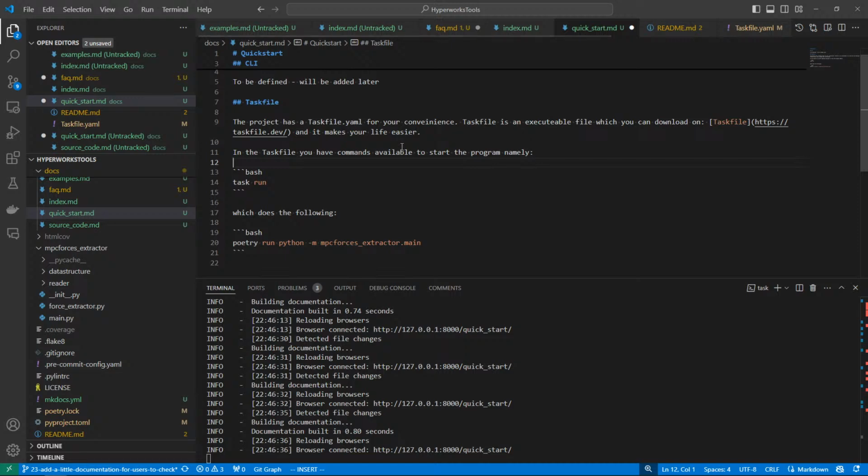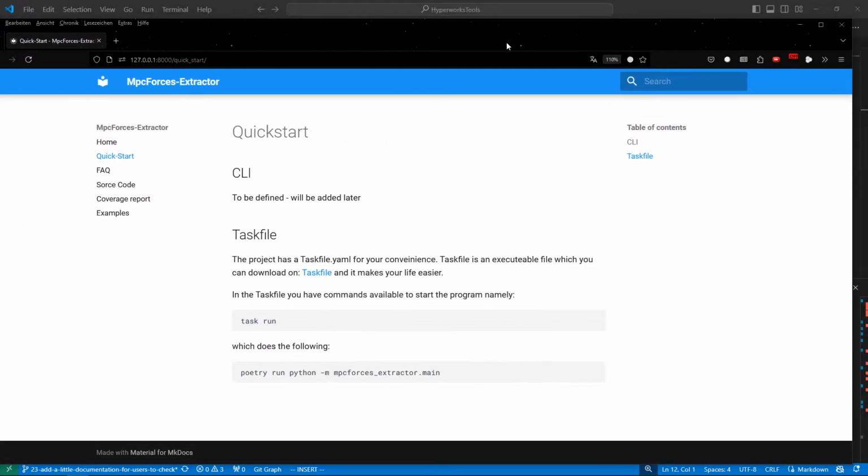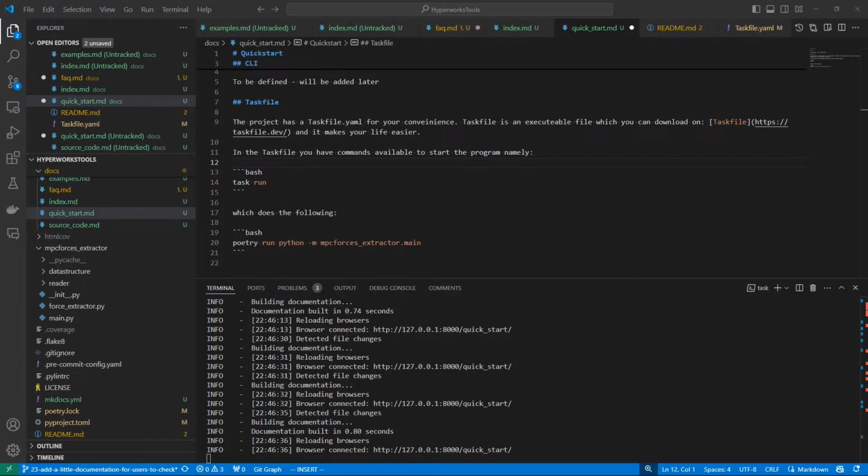But honestly, it doesn't make too much difference for me, because what I wanted is to have something like this, right? So that makes sense for me to have it like this. So task file, we have that in here. So we have task run and yeah.